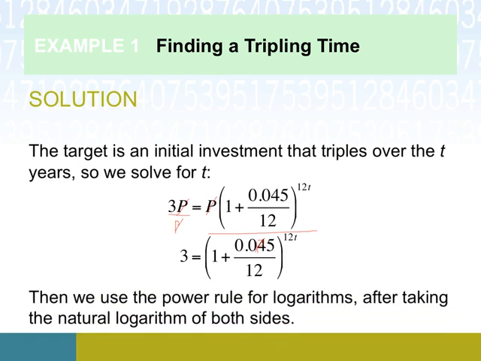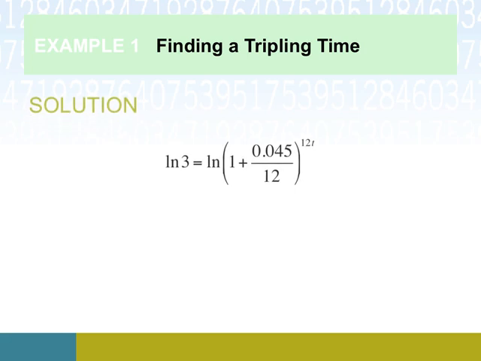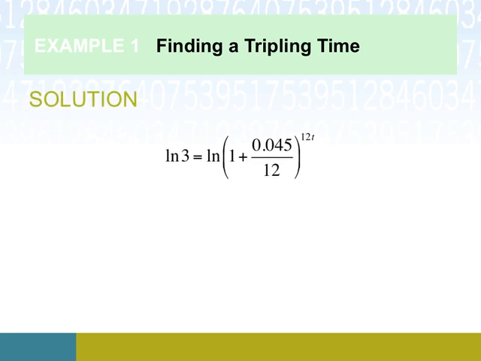So at that point we can use any kind of logarithm, but natural logarithm is sort of convenient because it's only 2 letters to write instead of log. All we have to do is write ln. No, that's not the best reason, but it is a reason. So natural log we can use, or any other flavor really. And then as mentioned, we use that power rule for logarithms. So if you have natural log, or any kind of log, of something raised to a power, then this power gets to come down as a multiple out in front.